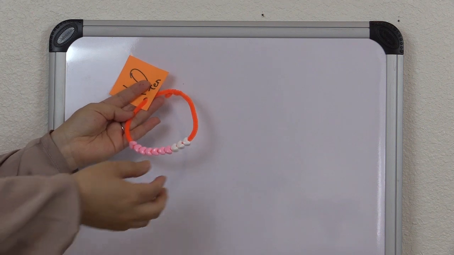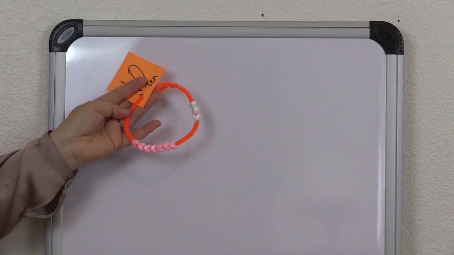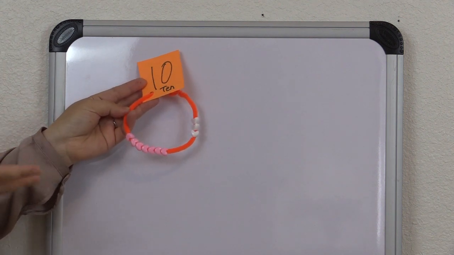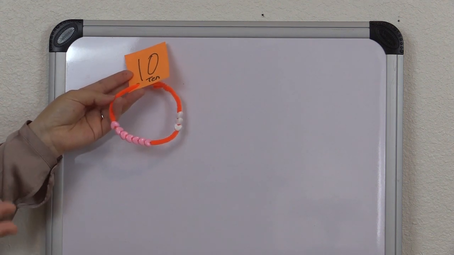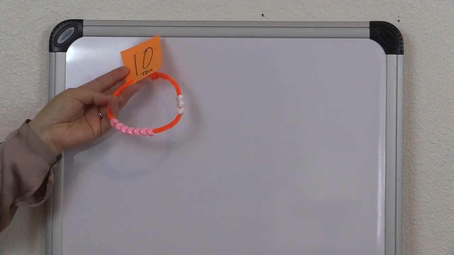And if you want to use different colors, you can also show them 3 and 7 makes 10. So you can make multiple different numbers in here, like 10, 9, 8, or other numbers. We can think about the 2 different colors to show the number relationship as well. So this is a good and easy way you can do it.